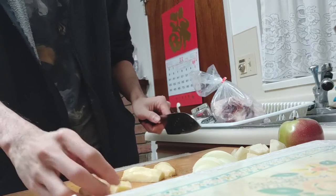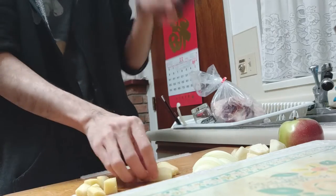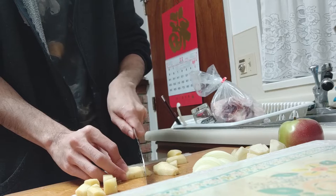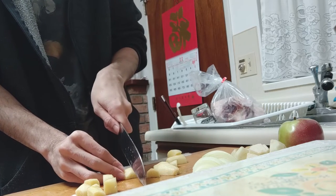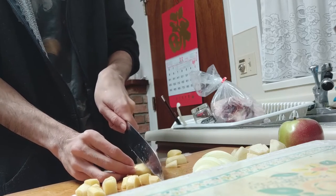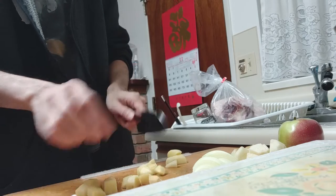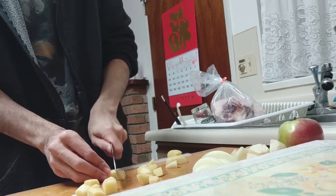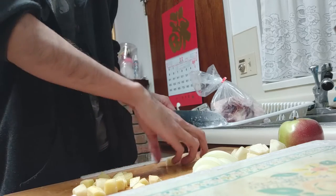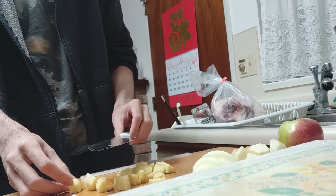Alright, so put a big chunks here. Let's make them smaller. Make it look like pineapple. It's like pineapple. Chop this in half. Okay. Cool. Chop this in half. Alright. Cool. So it's smash with the side of the knife.